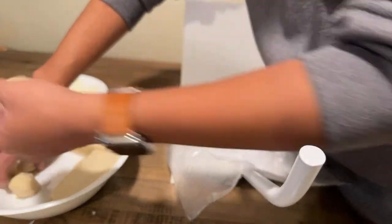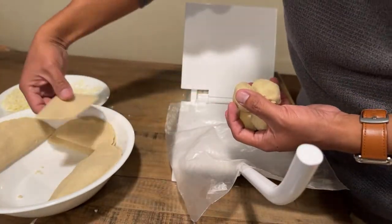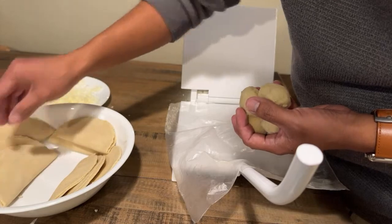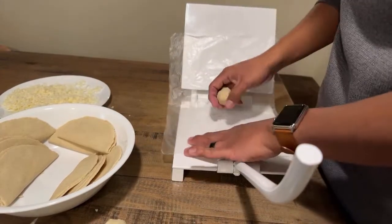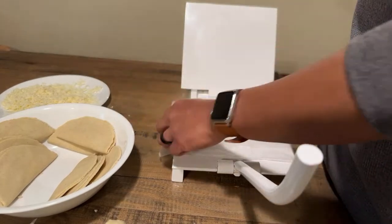All right, we got about 4 more to go, guys. 1, 2, 3, 4. Yep. And as I said, cross your fingers, guys, that these don't stick together because that would just be tragic. All right. I do want to say that I'm a little disappointed that these things are so tiny. I wish they were a little bit bigger.